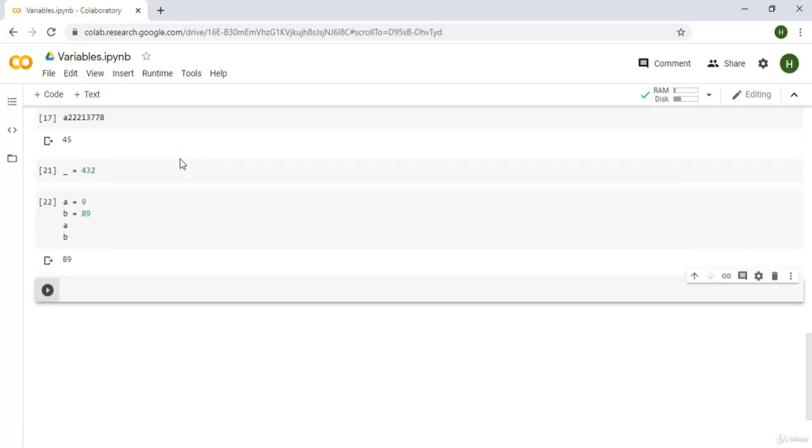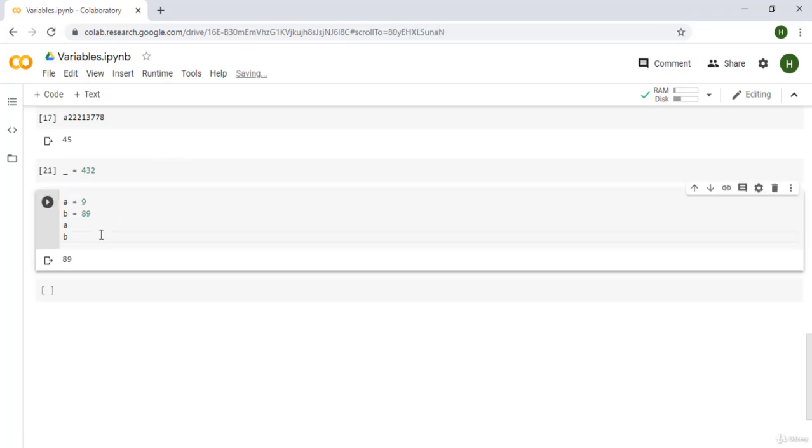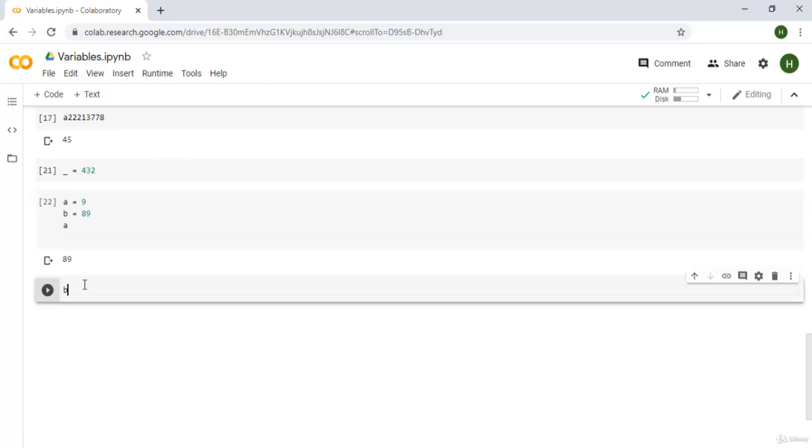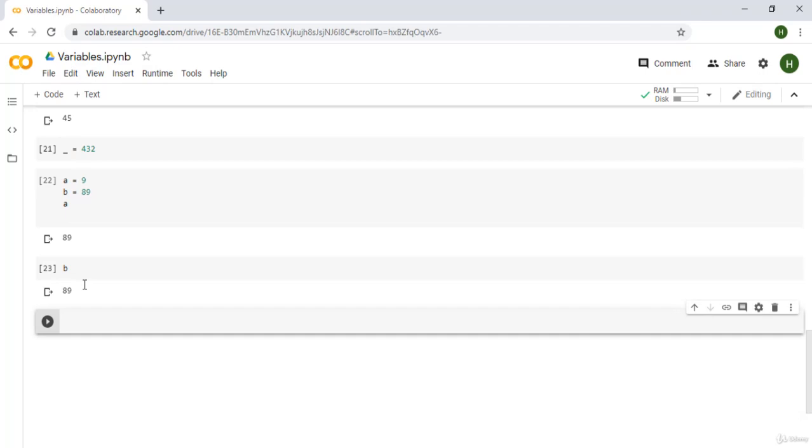Okay, so something's wrong over here. I was not able to view the value of a. Okay, so that is a problem. Which means that I have to write b in a different cell in order to view both of these values. I have to run that cell again. Okay, so now I was able to do that. But this seems to be a bit unproductive. Every time you want to visualize different variables, you have to write those variables in different cells. That is very counterproductive and impractical.